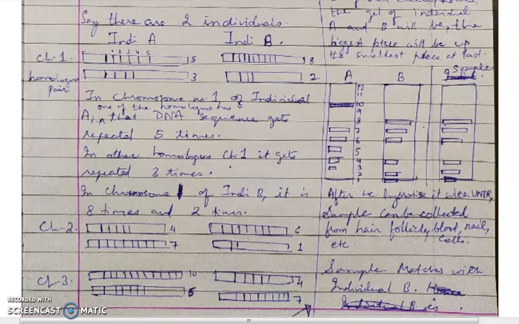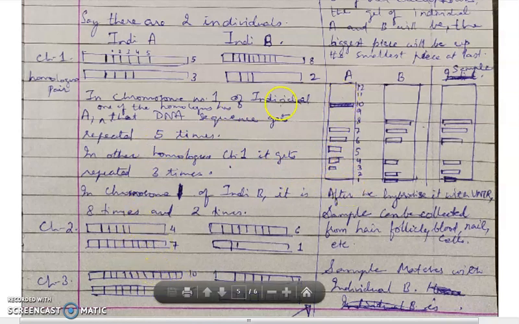After we hybridize it with the VNTR sample, we find out how to do this. I have labeled it 12, 11, 10, 9 and so on till 1, so 1 will be here. You will see for individual A, I have written 10, 7. Here at the 10th position, I have drawn one gel, one colored band. At the 7th position there is another colored band. At the 6th position there is another. At the 5th there is one, at the 4th position there is a band, and at the 3rd position there is a band. Similarly, in individual B, there are bands at different places.